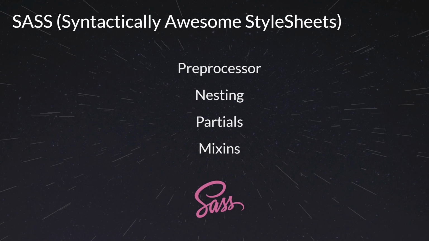Things like mix-in. Sometimes you'll create very complex styling that you write a lot, let's say some kind of very fancy shadow behind a box, and you want to use that same effect for many things. You can create a mix-in, and then you can apply that mix-in with the shadow on many items with just a single line of code. So it's kind of a way to reuse the same code with a single line of code. So SASS will really improve your quality of life a lot if you're using a lot of CSS.